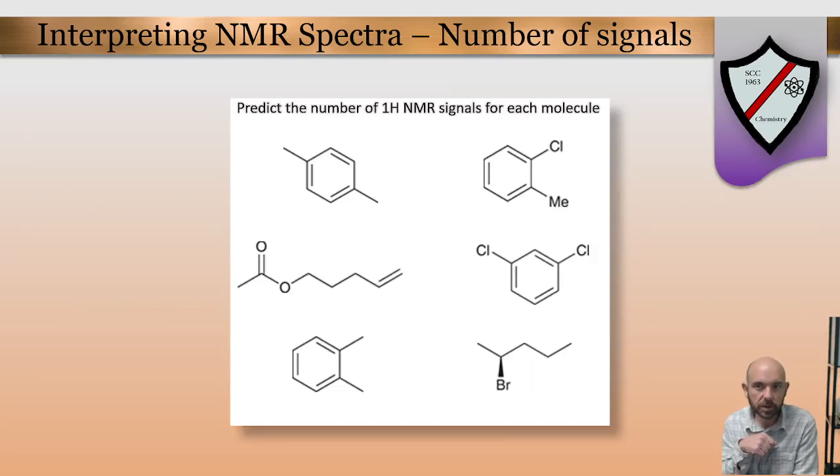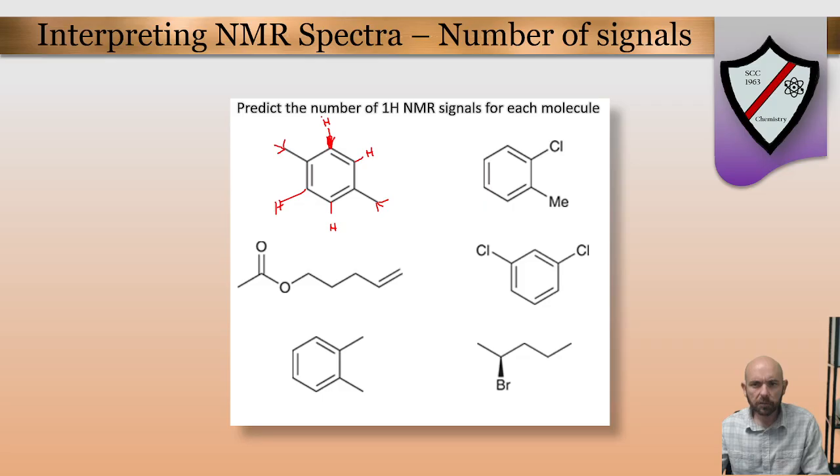So here on this slide, we have some more examples of determining how many NMR signals we would expect from these molecules. And so if we're considering the hydrogens that we can't see, actually there's only one there, so we have a couple of hydrogens here, of course, some hydrogens here, one hydrogen there, and we have three here and three here.